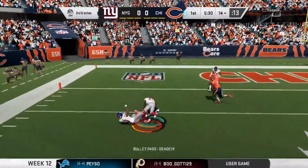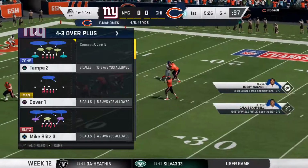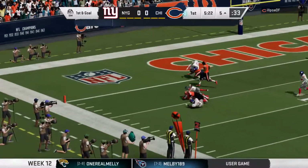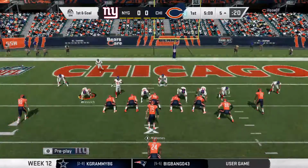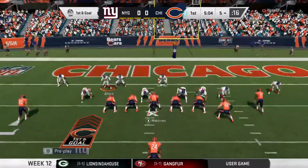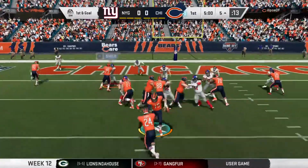This will be caught just inside the 10. And he'll be brought down this time at the 5-yard line. 9 yards to pick up there, and it's a first down. His passing's been on point on this drive, hasn't it? Been very accurate, gotten the ball downfield, gained nice chunks of yardage. But now, in this situation, the field is really condensed, partner. So if he's going to throw the football, that would be pinpoint here.